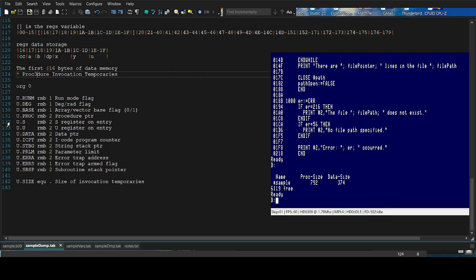And then you notice it's org 0, and then it adds all the bytes, which adds up to 22 bytes, and then it sets the size to the number of bytes, which is 22 if you count them. 1, 2, 3, 4, 5, 6, 7, 8, 9, 10, 11, 12, 13, 14, 15, 16, 17, 18, 19, 20, 21, 22.